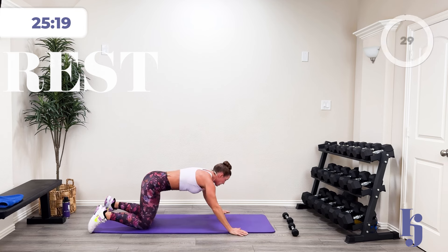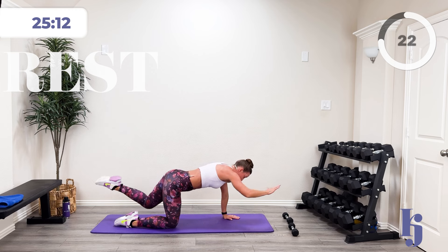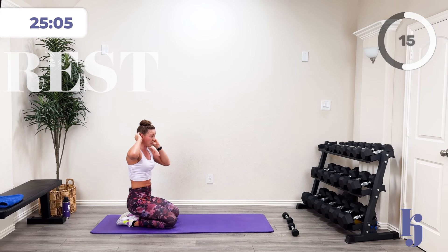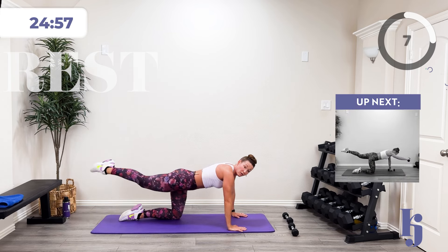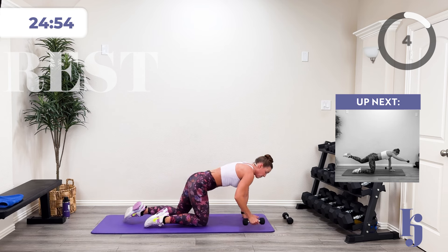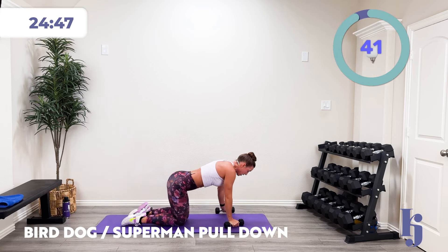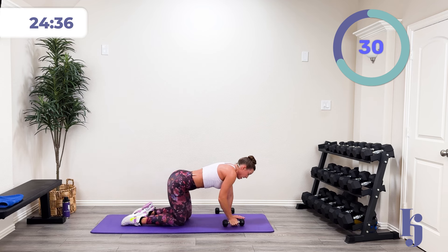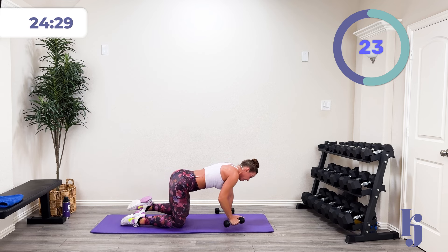Thinking about the dead bug, we're going to go to what we call bird dog. We're going to keep those hips nice and stable and lift out and in — with or without a weight. The idea is that those hips are staying stable, like you're going to balance a stick on your back. For the second activity, we're going to do a hip extension — point the toe, lift up, lift over, and lift out. Let's try the bird dog in three, two, one — we're lifting out and in. I'm just going to do one side. Distance depends on what you can do with control.